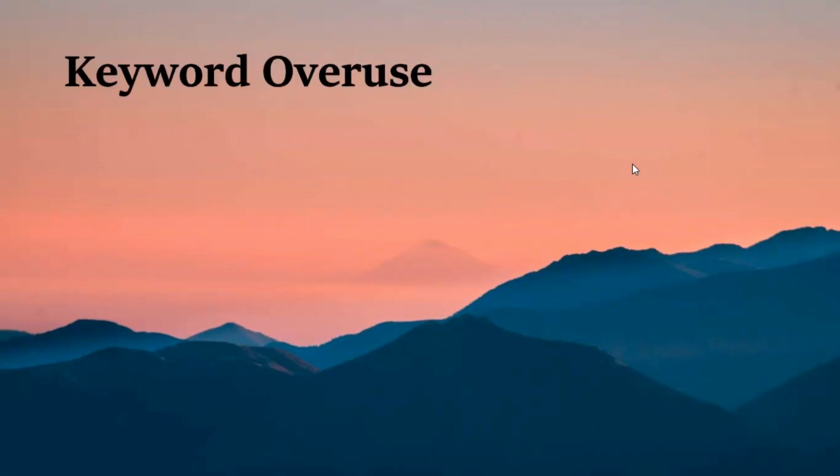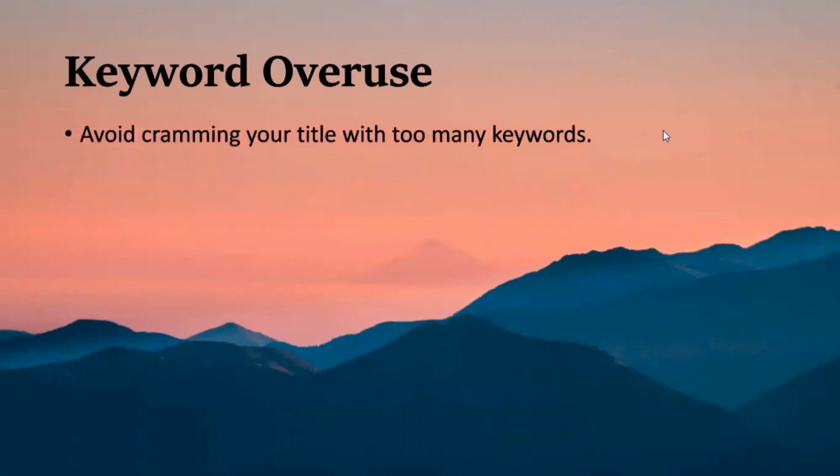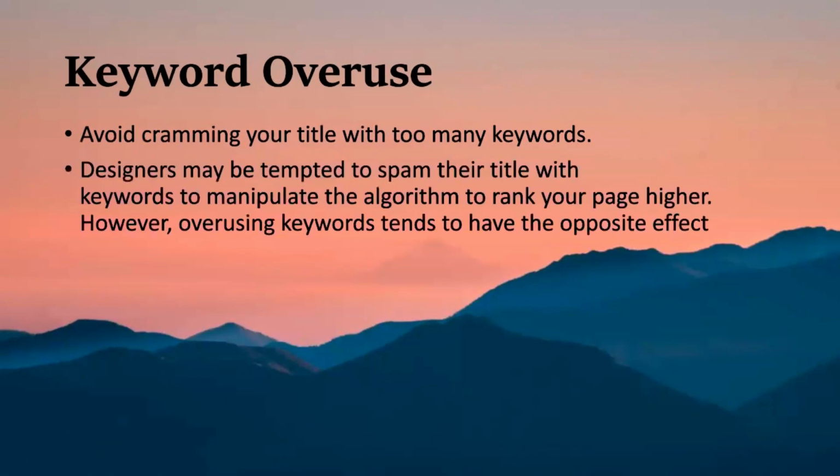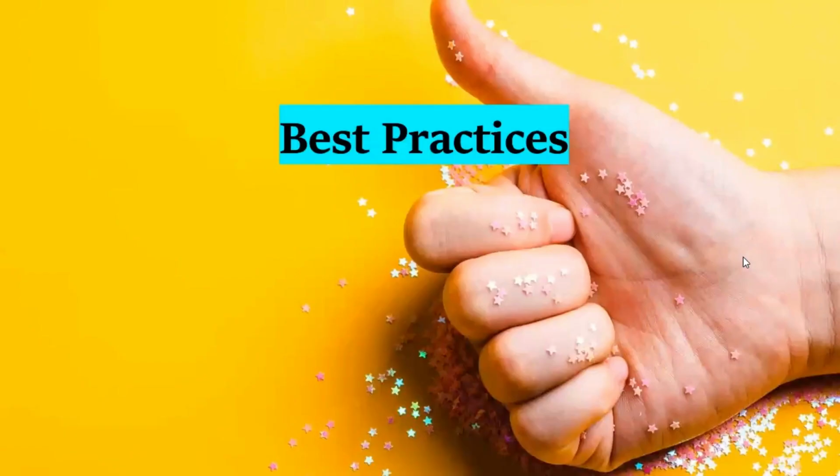Another thing to avoid, keyword overuse. I mentioned keywords are important, but having too many, it's not a good thing. You want to avoid cramming your title with too many keywords. Designers might be tempted to spam their title with keywords to manipulate the algorithm to rank your page higher. However, overusing those keywords does have an opposite effect, and it's really just not necessary. It's going to make it too wordy, might push you towards title truncation. It's just not a good look.